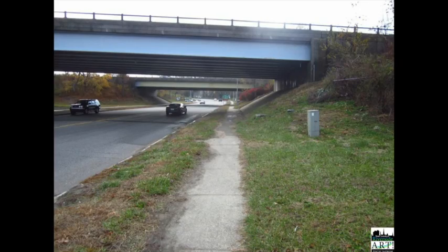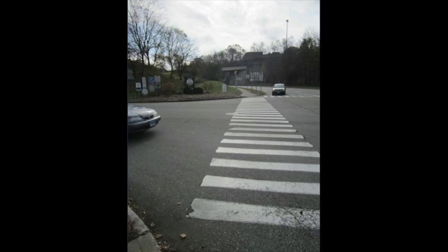But we have to deal with it now, and we have to deal with situations like this, where in order to walk from Hodges Square into the rest of New London, you're faced with this kind of barrier. And Peter mentioned barriers. Well, this is one of them. There's nothing to stop you from walking there. It's all perceptual. But this is an inhospitable place to be. So our challenge is, what do you do with it?